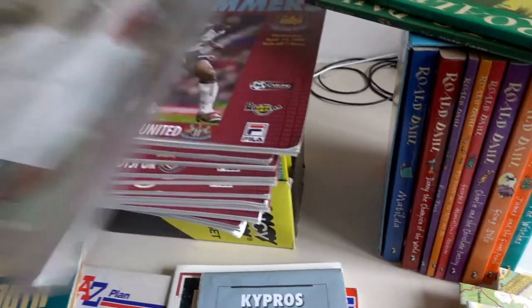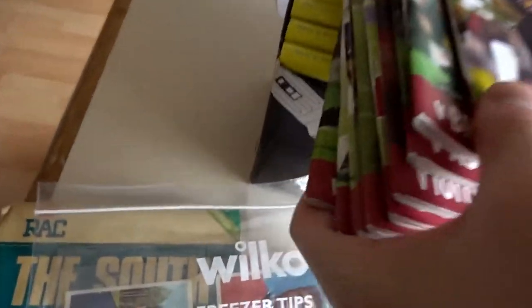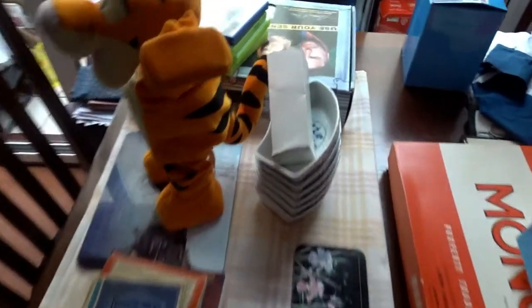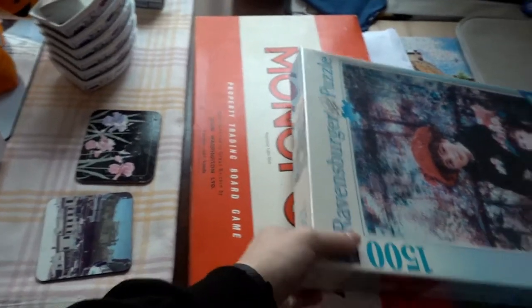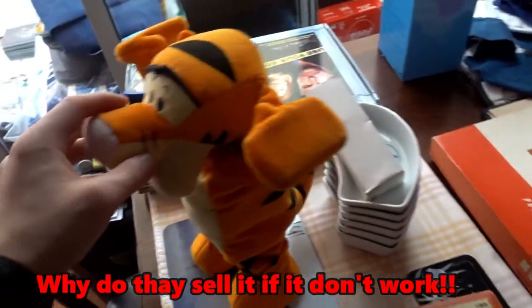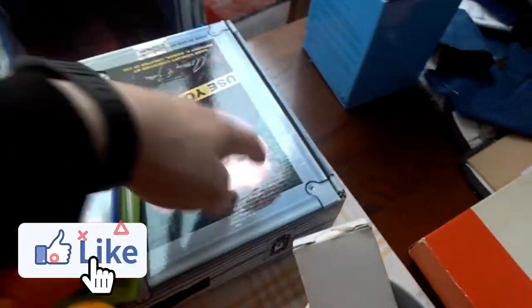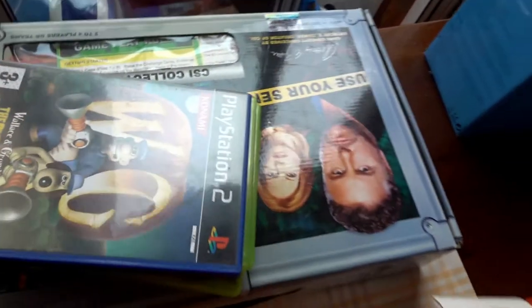And then I've got all these that I brought out of that infamous indoor car boot thing, all these bits. Hammers, West Ham mags got to go away, and same with the Nancy Drew stuff. That's that lot. So this lot on here has got to be put away, and same with these. Some of these have been out for a long time. Monopolies, got some of these bits here to put away. That doesn't work, but probably most has gone in it, which is annoying. But I got it at one of the last jumble trails I went to. Chinese bowls got for free, and then obviously these, CSIs and games and stuff.